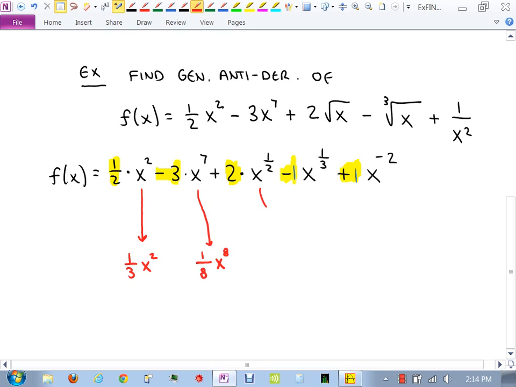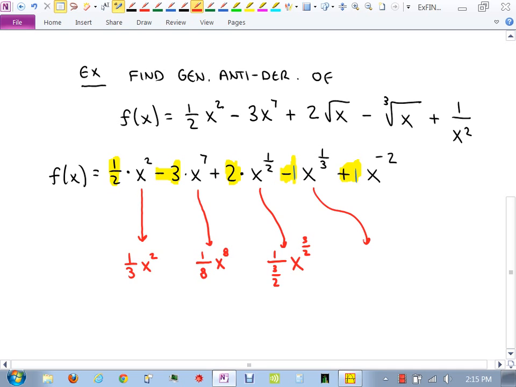All right, now be careful with this one. What's the antiderivative of x to the 1/2? What's 1/2 plus 1? 3/2, right? 1.5 or 3/2. So isn't this 1 over 3/2 x to the 3/2? Isn't it? That's 1 over n plus 1 x to the n plus 1.